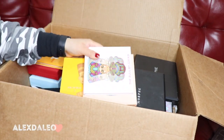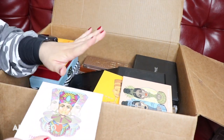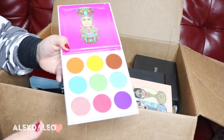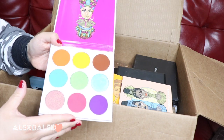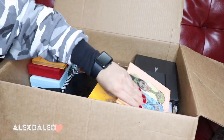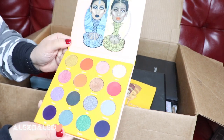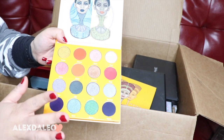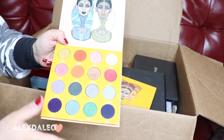Let's jump to the Juvia's Place palettes. I think I'm gonna keep them all because Juvia's Place palettes are so so good — they're all very pigmented. This one I use specifically for Halloween because it has really unique colors. This is another favorite of mine — the Magic Mini by Juvia's. I've actually gifted this palette several times because it has a variety of colors, a lot of pretty shimmers, and it's super pigmented with great quality.